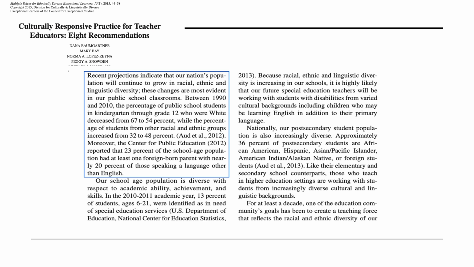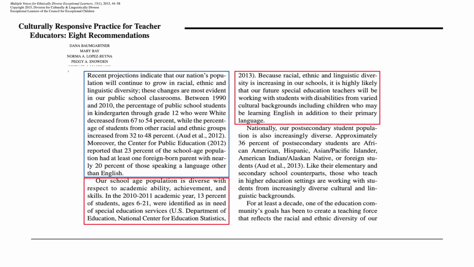You'll see here, they begin their paper talking about the diverse population of our nation and how it is continuing to grow more and more diverse in terms of race, ethnic, and linguistic diversity. The authors then comment on diversity of school-age students, academic ability, achievement, and skill, adding that because of this, special education teachers will also be working with students with disabilities from ethnically, racially, and linguistically diverse backgrounds.